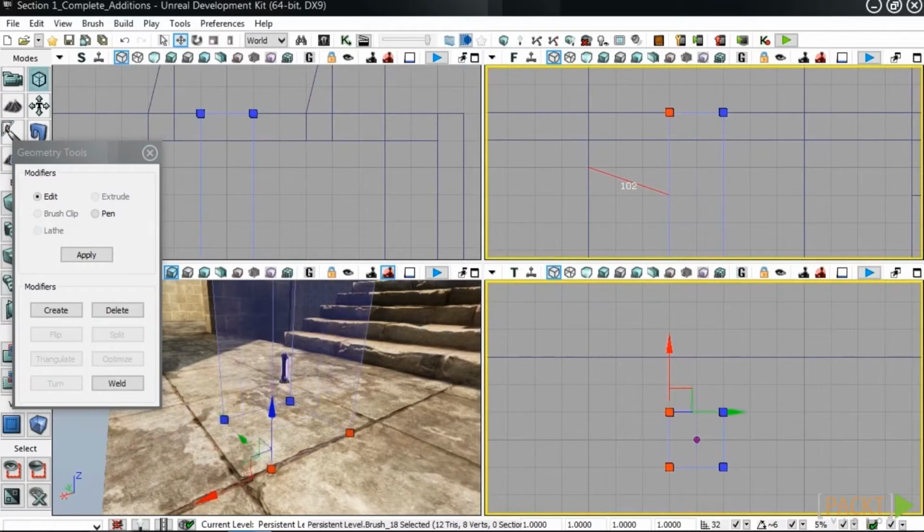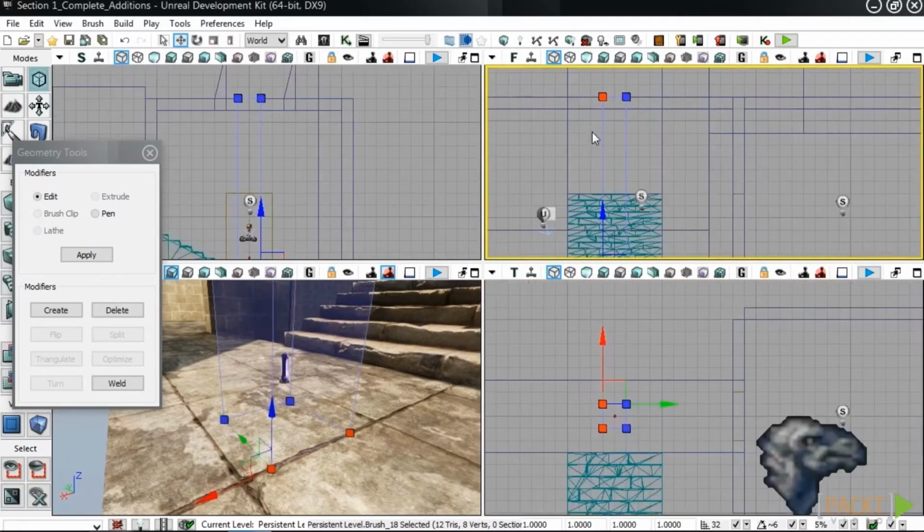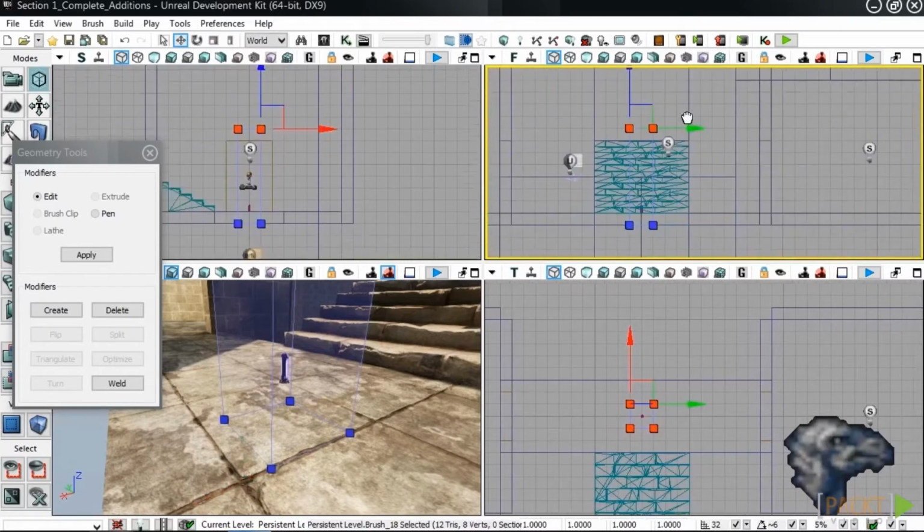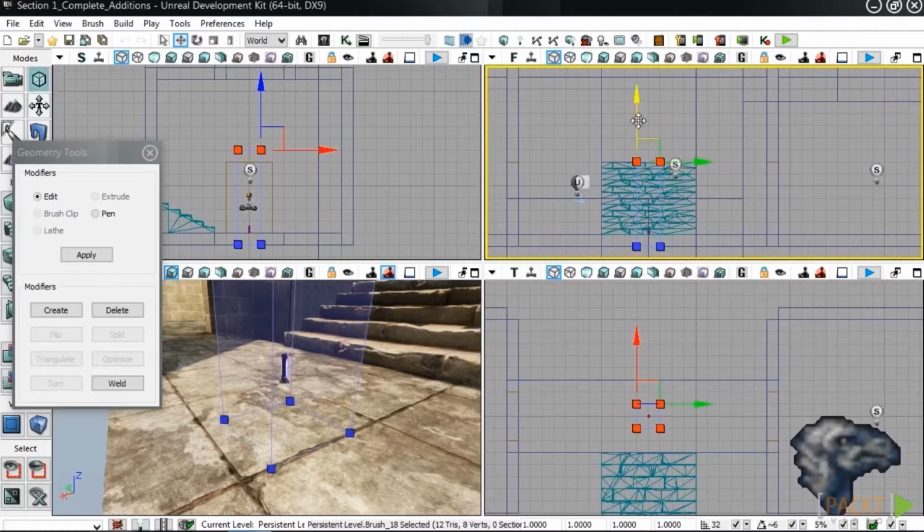And there we go. So finally, I want to make it only be as tall as we need for the actual object. And there we go. I think that'll do nicely.